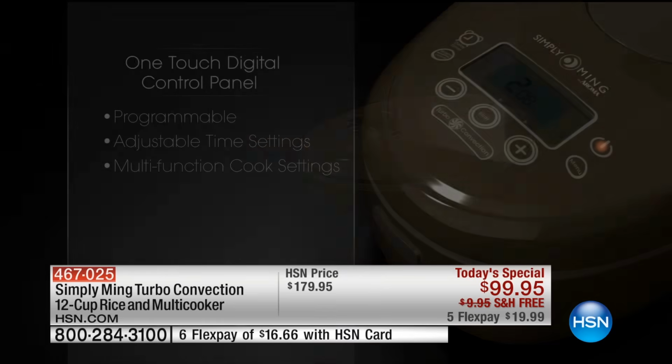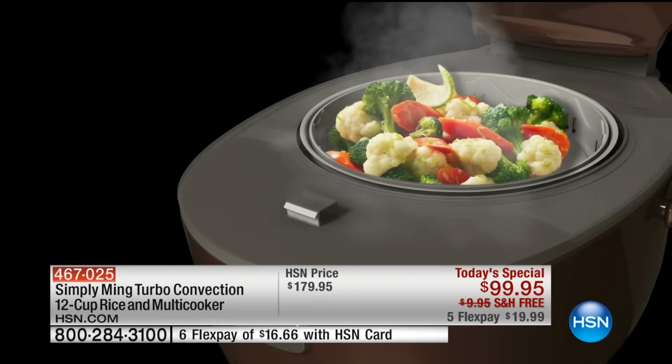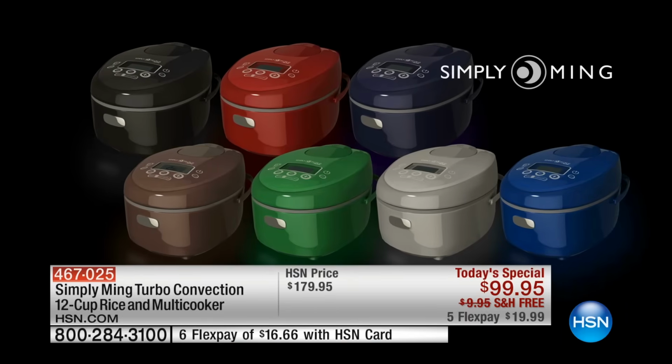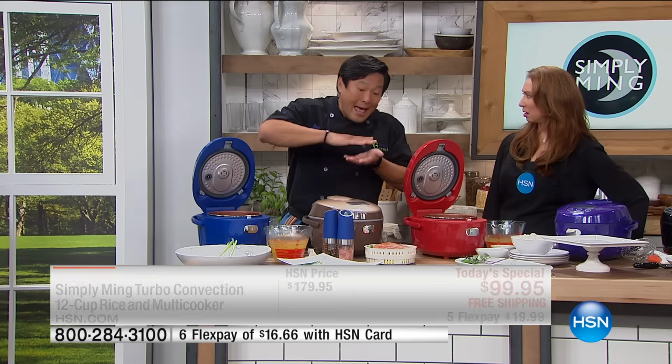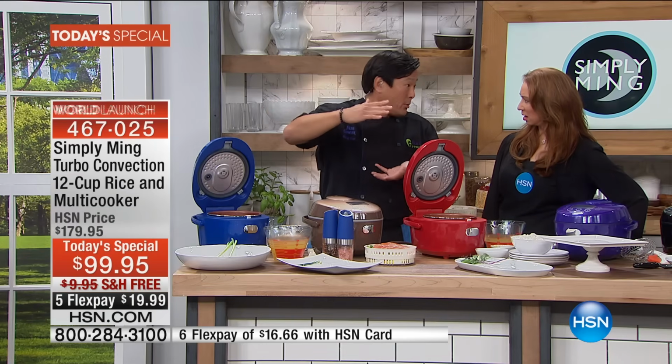But it knows when you saute rice, for example, doing a rice pilaf, when you add the liquid, because the temperature goes down, it knows then to go into the rice function to then cook the rice. And then, if you know thermodynamics, when rice boils, it's at 212 degrees Fahrenheit, boiling water.